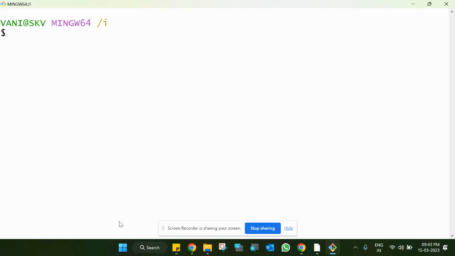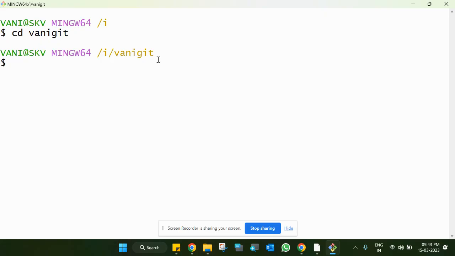Next, I want all my files to get stored inside that particular Git folder. So cd is to change directory, and whichever directory you want to change to, you can give. Vani Git I just created, so I have given enter. Then you can see here I drive, in the directory Vani Git. Up to this, these are basic commands, some few basic commands that we have learned in Linux while studying Linux. Many of you might have known them.